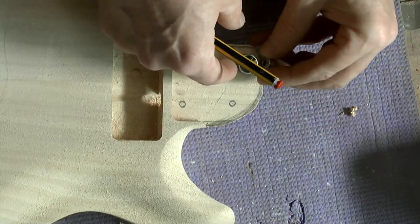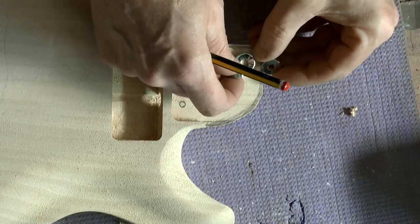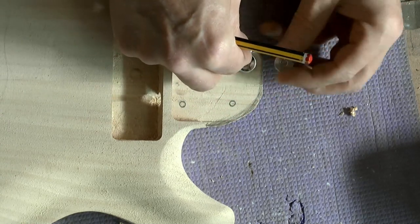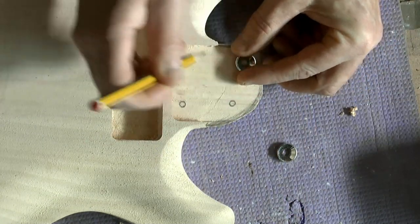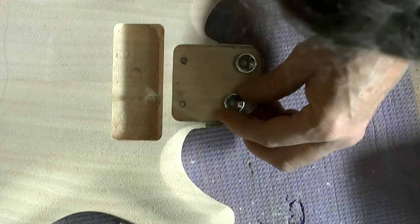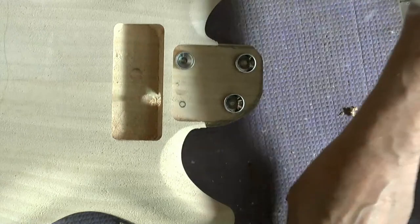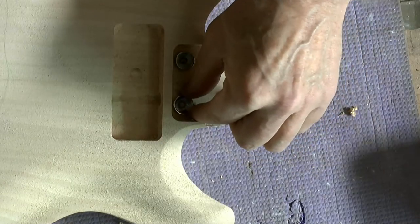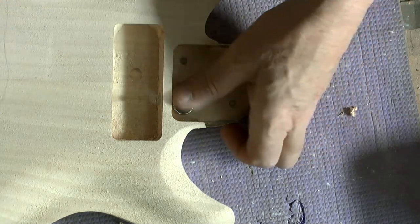So it wants to be about 4 mil from the edge. Four mil. Mark the center. Let's just pop them on and have a look, see what that looks like. So you don't want your holes to be too close to the edge. Beautiful. That looks good to me. So I'm now going to poke the centre of these.